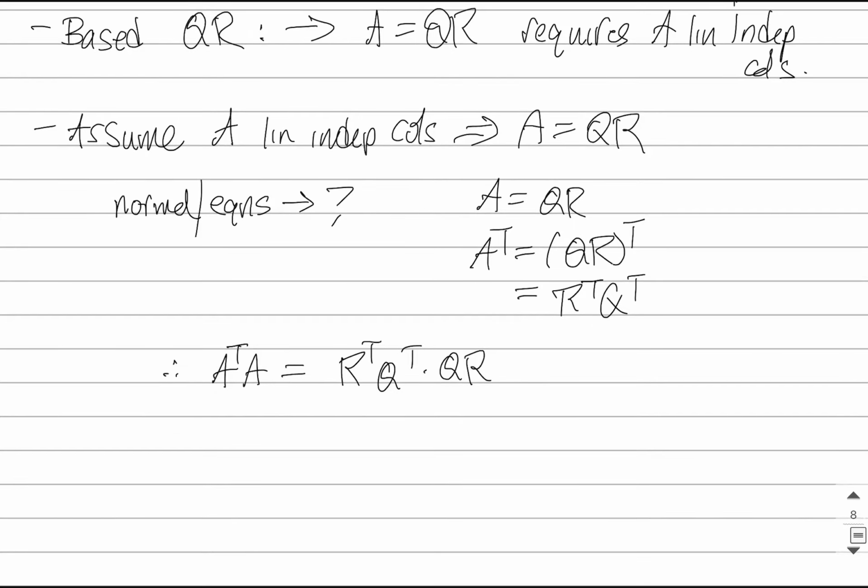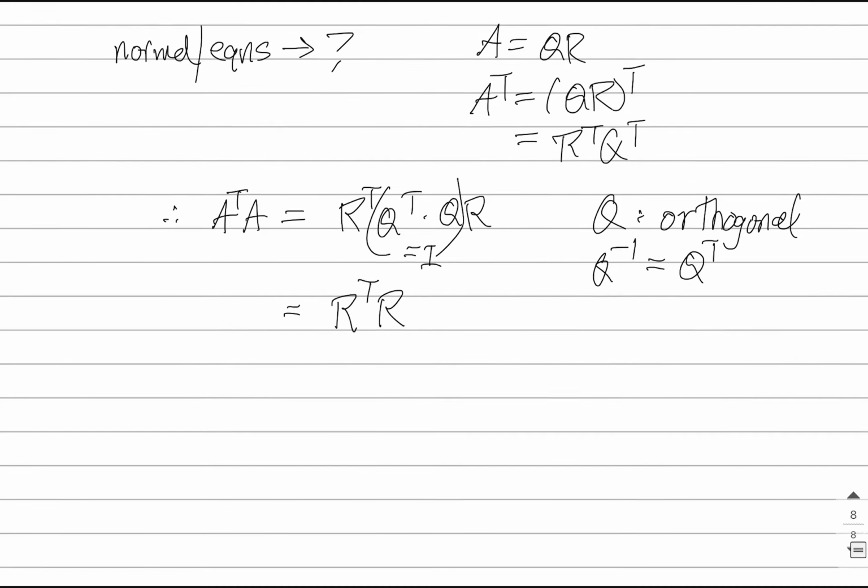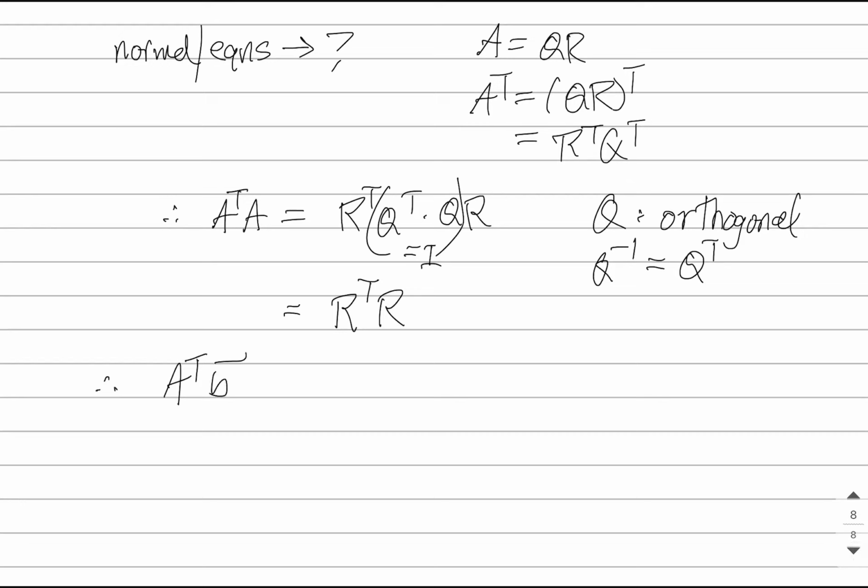Now, the nice thing about matrix multiplication is that you can insert brackets like this by any two adjacent product. And because Q is an orthogonal matrix, this is something you may need to remember, the inverse of an orthogonal matrix is just equal to its transpose. That's one of the wonderful properties that they possess. That means this product is equal to just straight I. And what you then have is that A transpose A, which is in the normal equations, is just R transpose R. Now, A transpose times this thing B is just going to be R transpose Q transpose times B. And so the normal equations then end up giving us this.